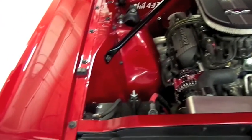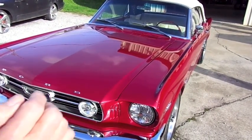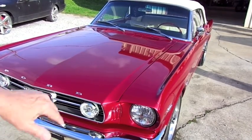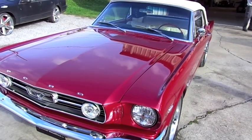When it gets in the sun, it really pops alive. Notice how the highlights shine all the way down. Body lines show all the way down the side there. So when you've got a paint that's got this kind of pearl and metallics in it, it requires that the body work be very, very good.